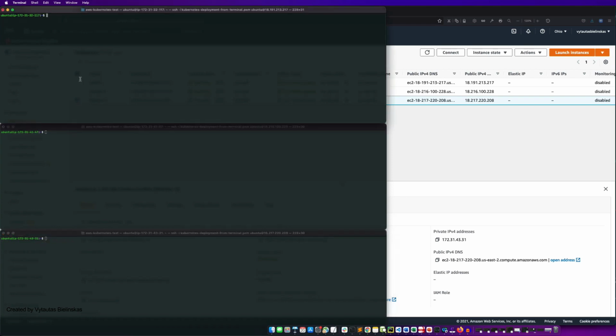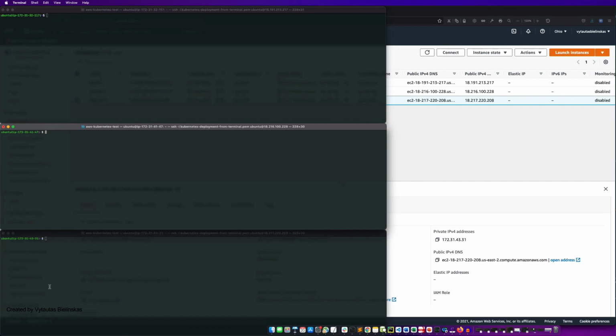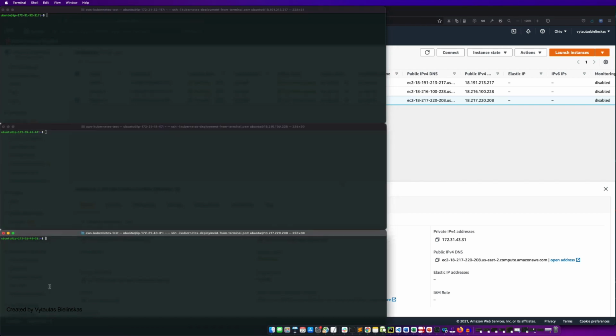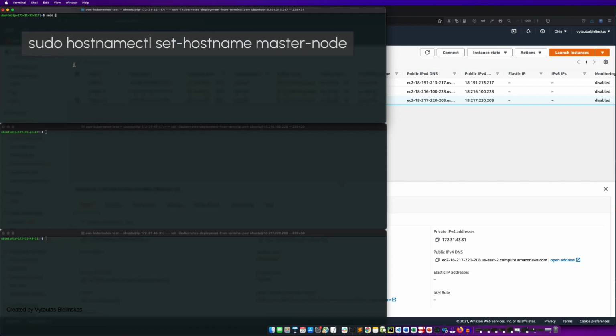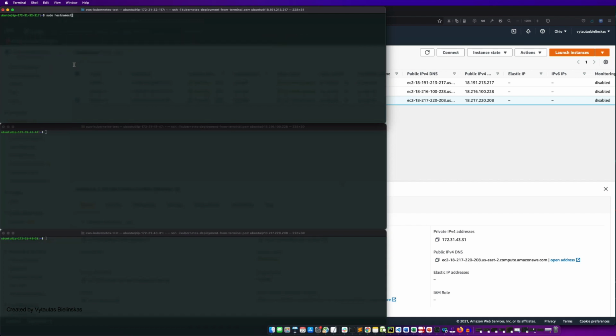After this it's a good time to set a hostname for each node. Remember, this one is for master, this one is for worker number 1, this one is for worker number 2. So let's set a hostname for each of these nodes. So sudo hostnamectl set-hostname, and this one will be the master node.